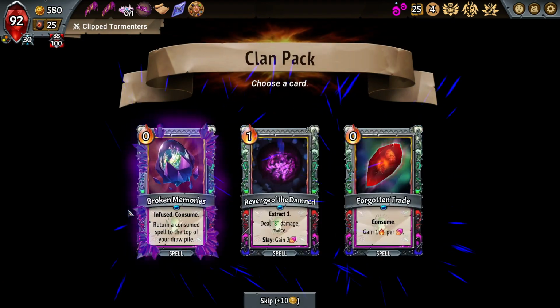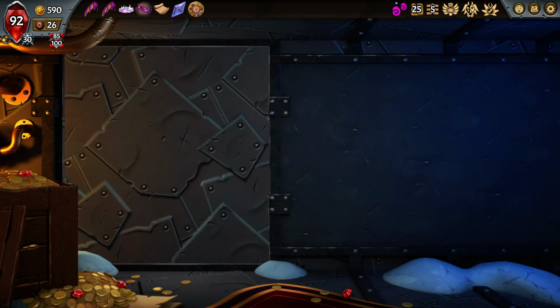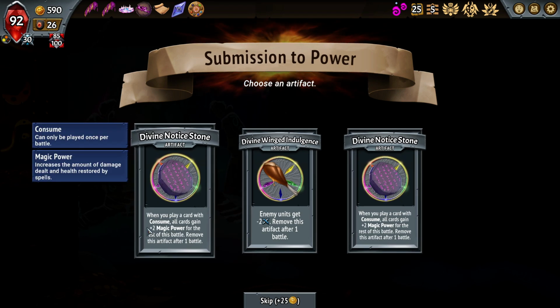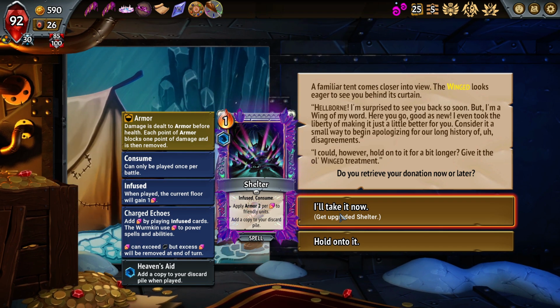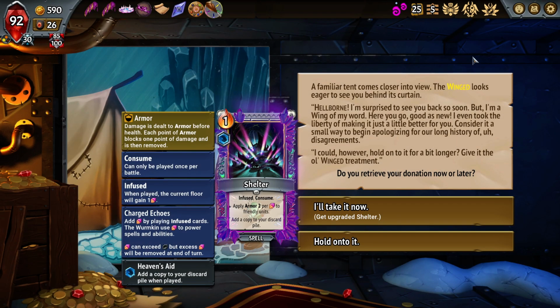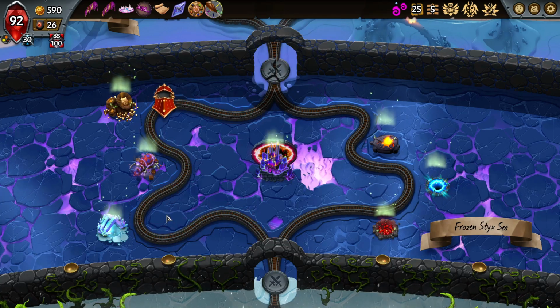I can't pick my own guys, but that's still a pretty strong thing to get. Let's get a Forgotten Trade. I like this. And none of those. Those are all junk. Who cares about those? Divine Artifacts. Ooh, I get 2 choices of Divine Notice Stone. No, we just want weak enemies. You never know when that's going to be useful. And head a copy to the discard pile. I am going to just have you hold on to it. That's fine. It's going to be some nice armor upgrades though in a bit.